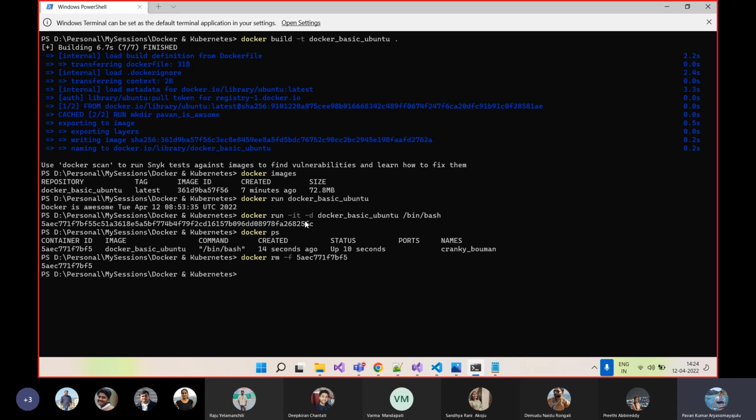I executed this -d detached mode. Detached mode means it runs in the background, so I'm not supposed to give this. Docker run -it, and then this is my image name, the image ID I should provide, and then /bin/bash.